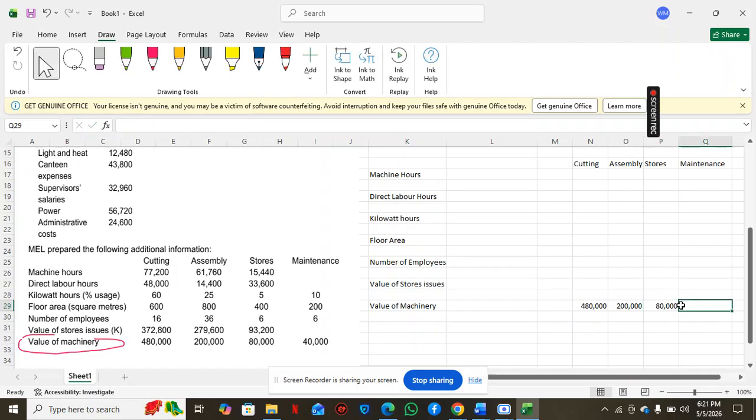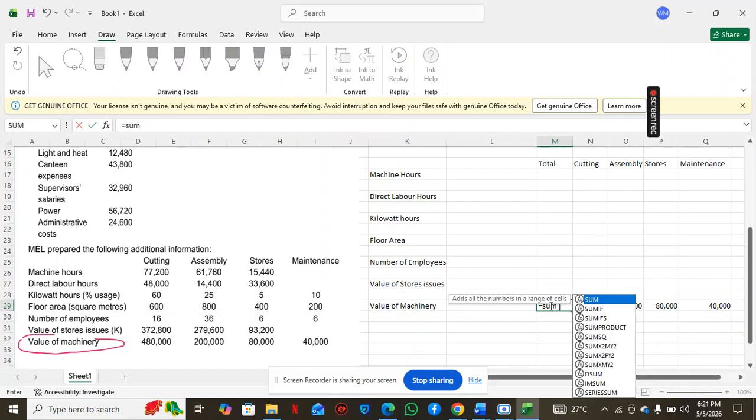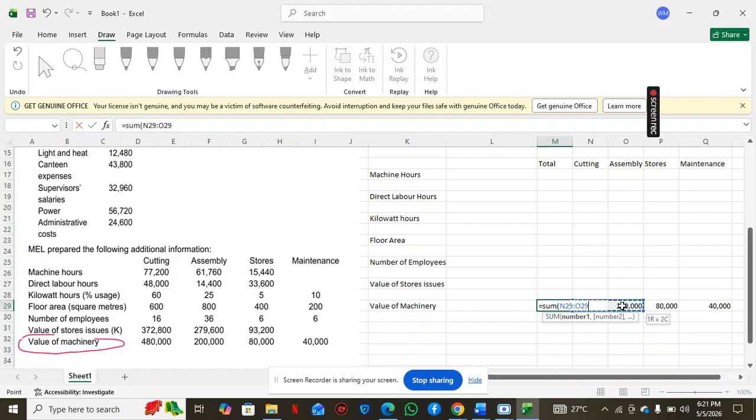And for maintenance, it's 40,000. So what we're going to do is get the total value of machinery. We add these figures: 480,000 plus 200,000 plus 80,000 plus 40,000. The total value of machinery is 800,000.